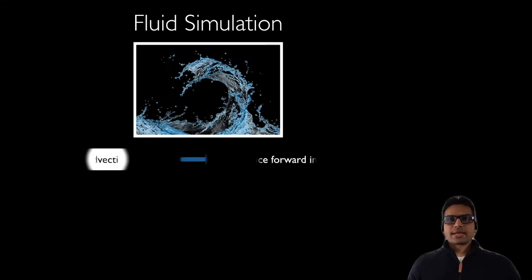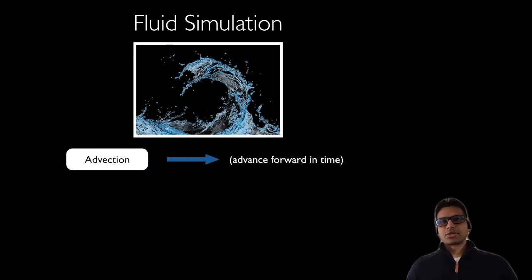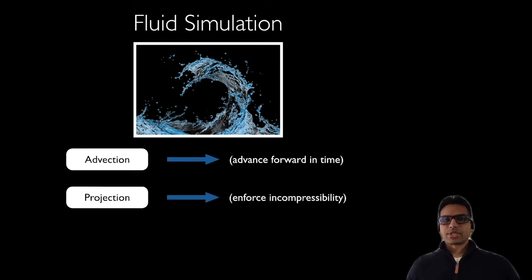And broadly speaking, fluid simulation has two primary stages. It has an advection phase that advances quantities forward in time, and it has a projection phase that enforces incompressibility. Now, the exact jargon here is not so important. What's important is to understand that the advection phase involves a streaming operation that basically involves some local mathematical computations, such as interpolation, and the projection phase requires the solution of a large and sparse linear system.